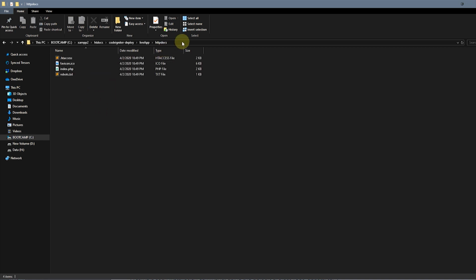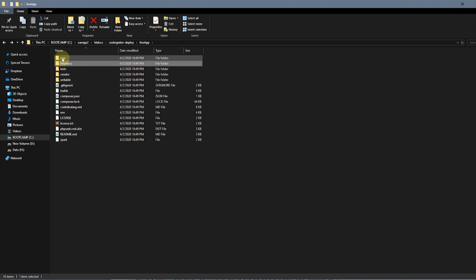So when we type, let's say, domain.com, your server is automatically configured to check inside the public HTML folder.